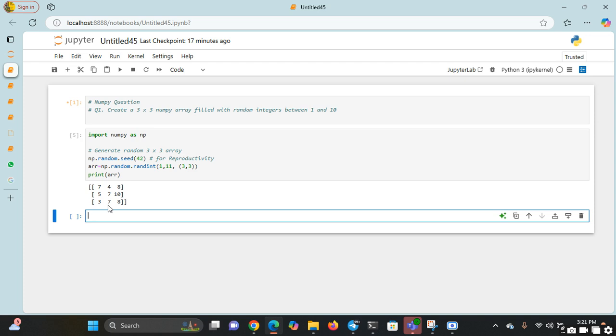No, generate randomly. So you must put it there, because that's the value you are going to state, that this is the anchor value for everything under the range that you are going to have. You understand? And that is for reproducibility of any value that you are going to have. That's under the create 3 times 3 number array of the field, between 1 to 10. So here this seed, which is 42, is for the reproducibility.